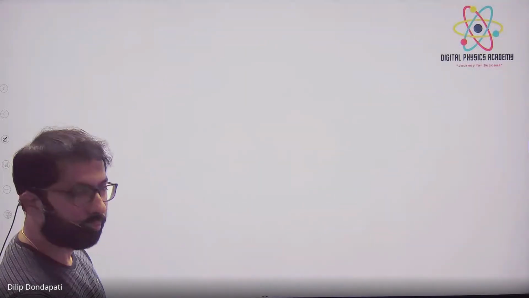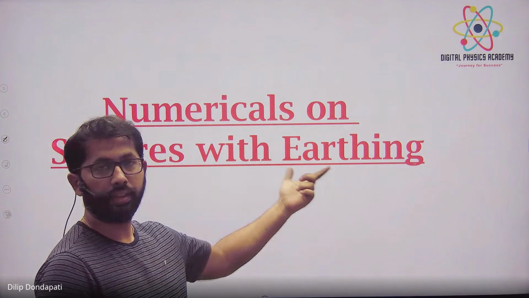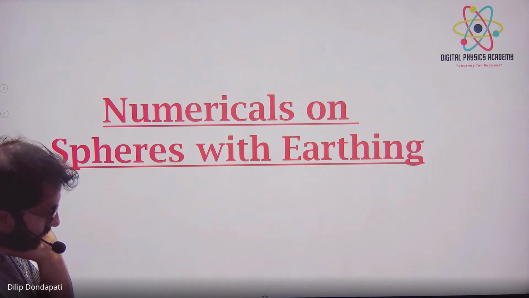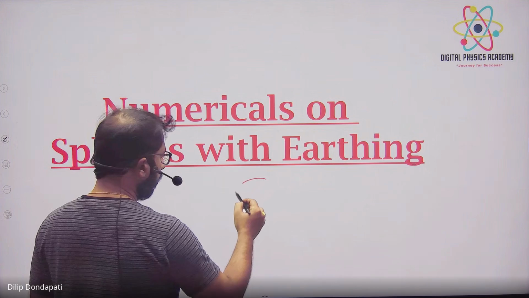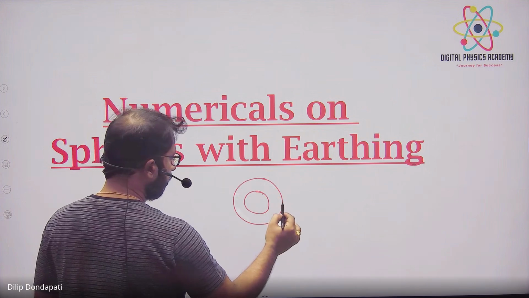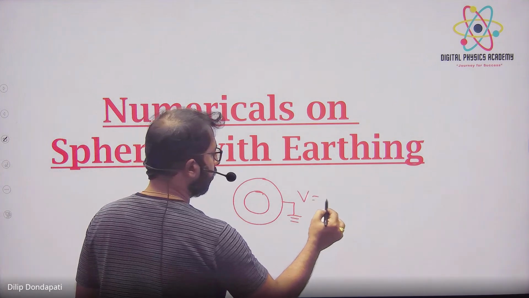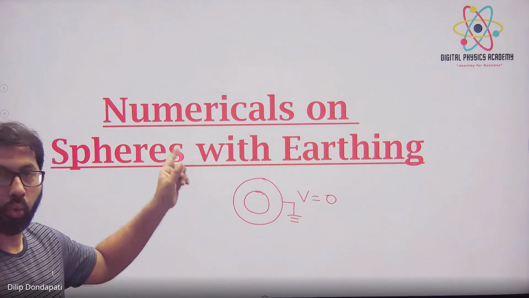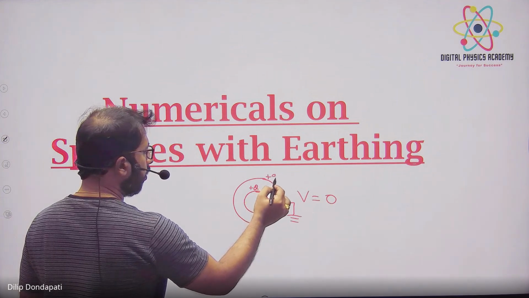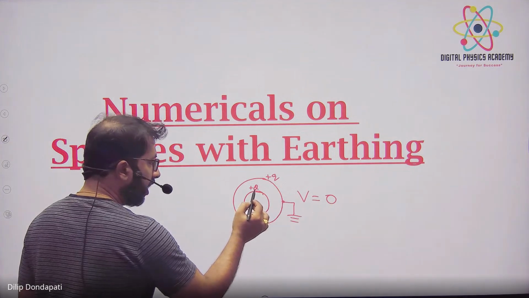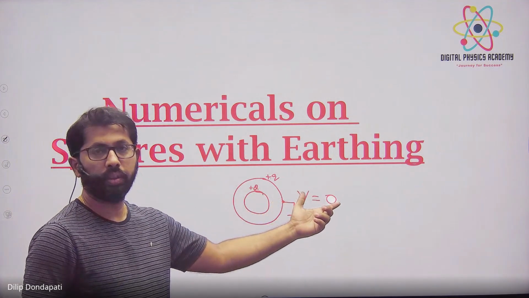Sure. So now some more numericals we will do, like numericals on spheres with earthing. Now we are giving earthing. So इसमें आपको समझ में आएगा whenever you give earthing, suppose outer shell का I am giving earthing, उसका total potential will be 0. उस surface का total potential is 0. मतलब potential suppose मान लो here plus q is there, here plus q plus small q is there. Here potential इस charge के भी रहेगा और इस charge के भी रहेगा, दोनों रहेगा ना. Total potential add up, it will be 0. That is the meaning of earthing.